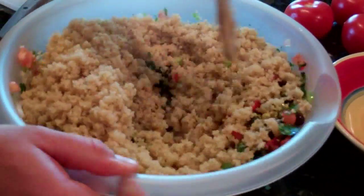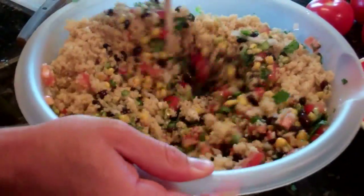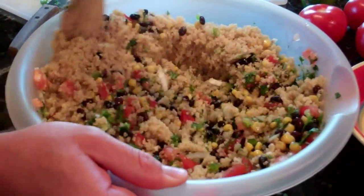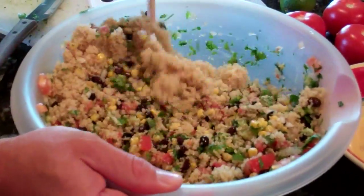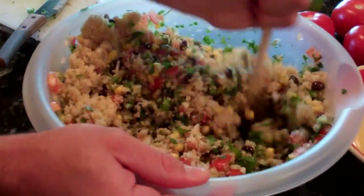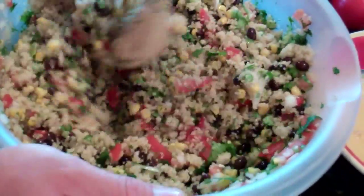And quinoa is a very power-packed grain. Yeah, there's a lot of protein in it. It's supposed to be really good, and I can't tell you exactly what's in it right now. Yeah, Google it, but there's a lot of good stuff in it that you want in your body. So this is definitely Meatless Monday, but there's a lot of protein with the beans and the quinoa combined and the green vegetables have a lot of protein. So you'd be surprised at how much protein is in this.